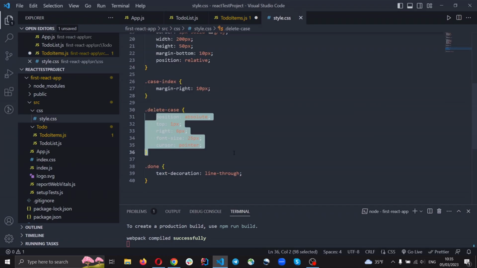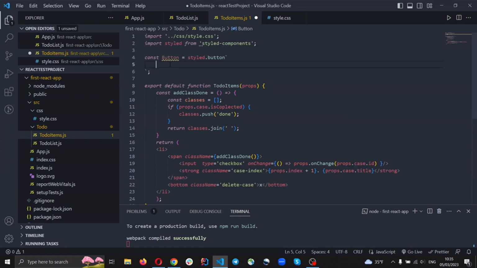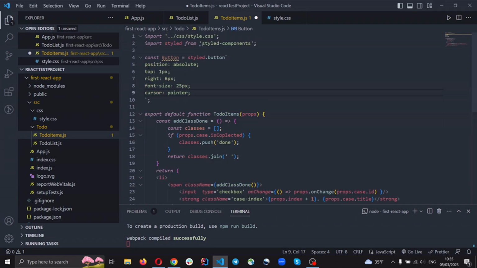We can just copy it here and move it from here, for example, like this, and change the styles a little bit for our delete case button. Position absolute, top will be, for example, 6 pixels, right 6.